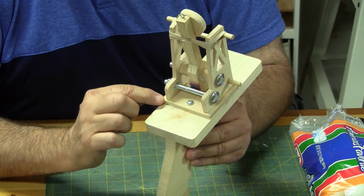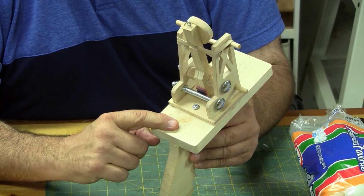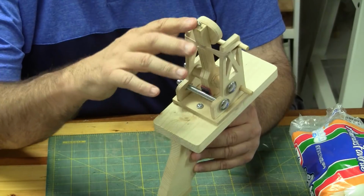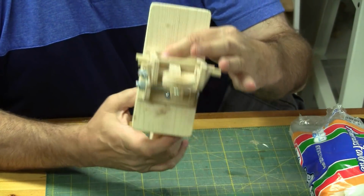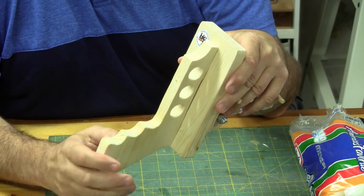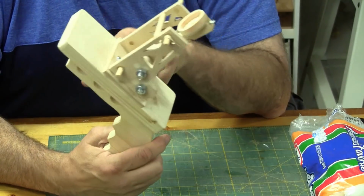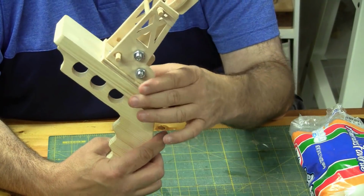You will notice that the base of the Catapult, I actually screwed into the top of the pistol. Again, it needs that extra strength because there's a lot of force that goes off on this. So those screws, there's one here and one back here, go all the way through and into the pistol. You want to line them up to where they're not going into one of these holes or something. So just make sure when you put those screws in there, you line it up.